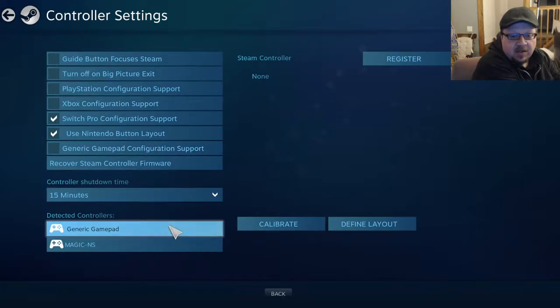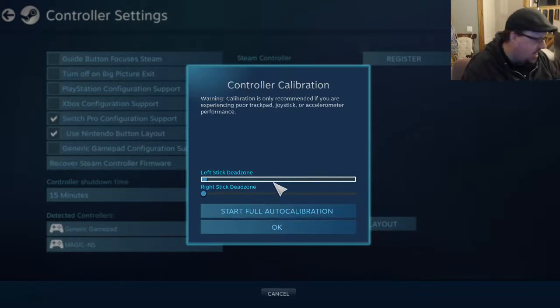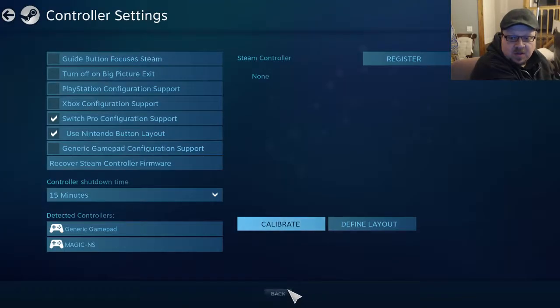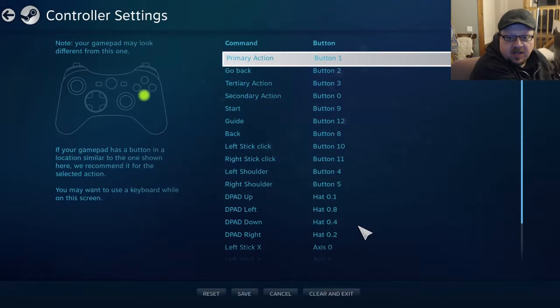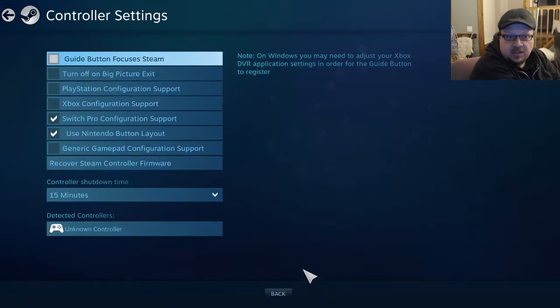Can I right click in here? No. Calibrate. No, let's not. Let's cancel. Define layout. Can I tell it? No, that's just this again. Clear and exit. Oh.